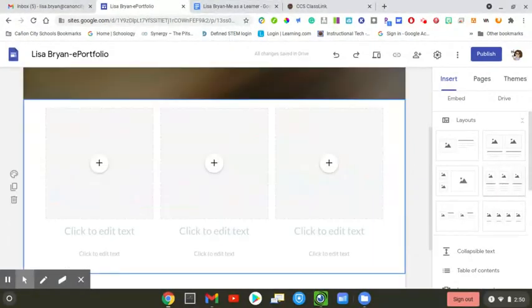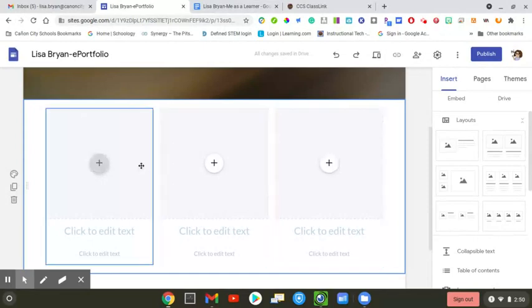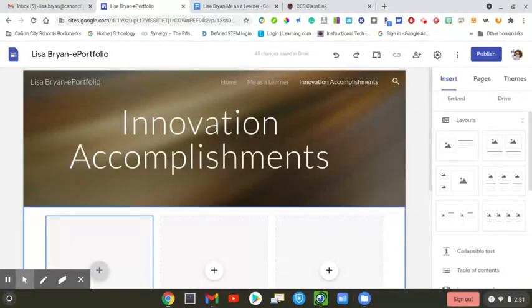And what you're going to end up doing is when you complete a project in innovation, whether it's the electric kit or using the Glowforge or creating a movie with Camtasia or playing with the robots, you will put in an image that represents that learning. You will add a small title, and then you will give me a brief write-up about that innovation course you finished, what you liked, what you didn't like, what you thought was exciting, whatever. But this is going to be where you're going to put your innovation accomplishments.